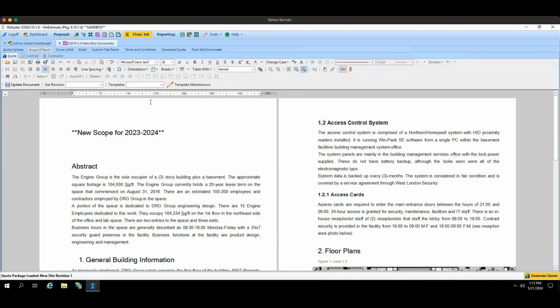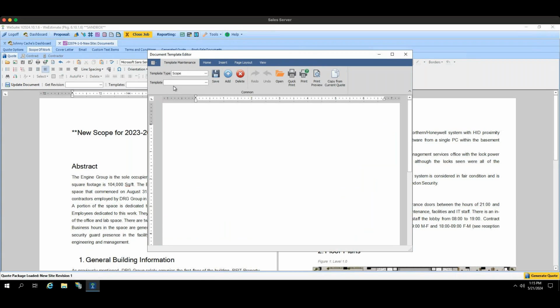Really what you're going to be doing here is clicking on the template maintenance button. So first and foremost, you can free type in. I have a scope pre-assigned to my account, which I'll show you in a little bit how to do. But I can go in here and free type if I really wanted to. Anytime I make a change, I click on update document, and it'll do a real-time save. But if you want to do an actual template itself, you would click on this little pencil here called template maintenance.